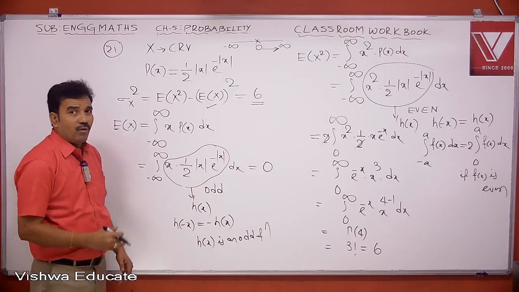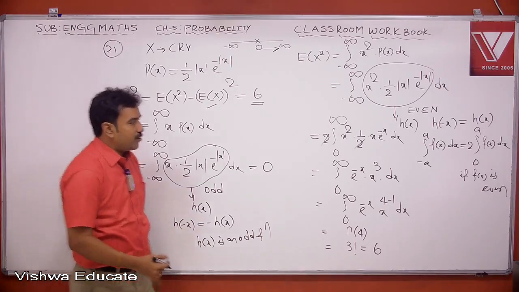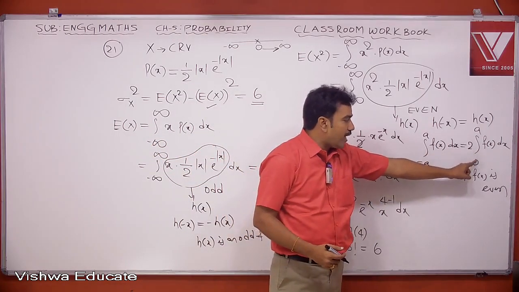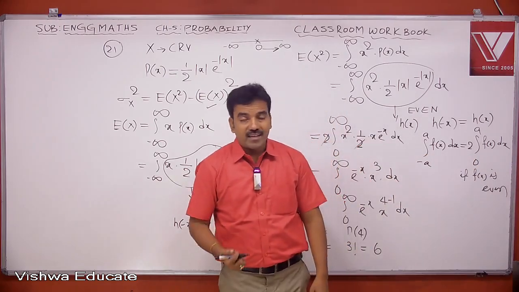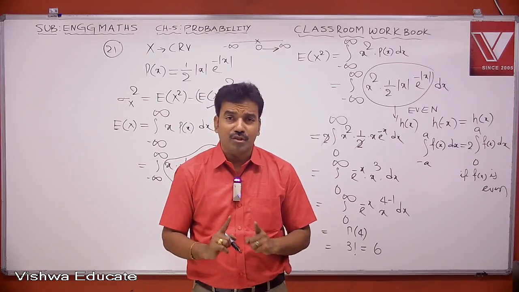Now we have applied concepts of integral calculus. That means when you integrate an even function between minus a to plus a, it will be 2 times the integral from 0 to a of f of x dx. Similarly, when you integrate an odd function between minus a to plus a, the result will be 0. So we have used both the results.